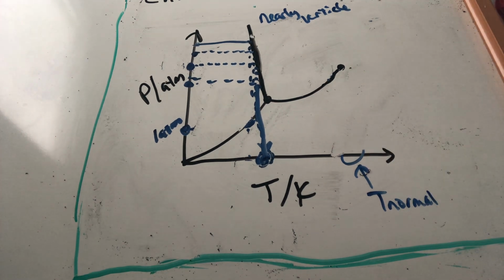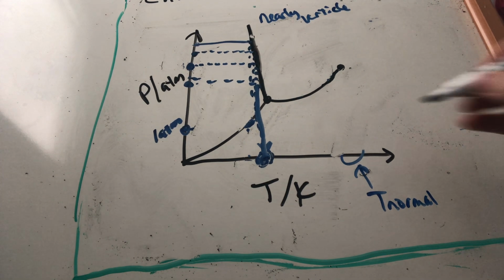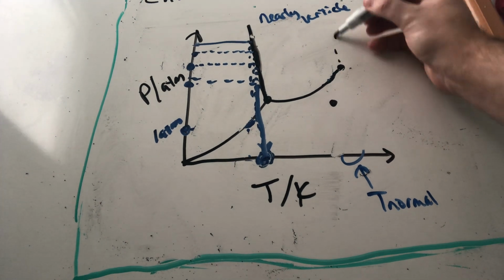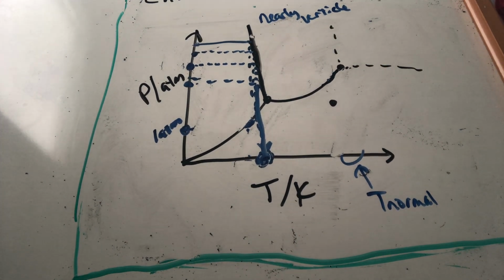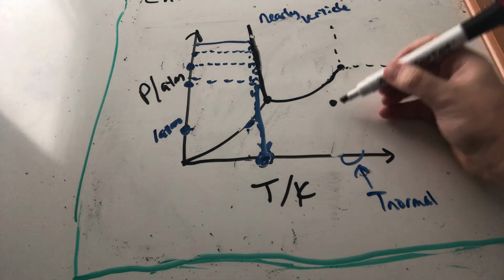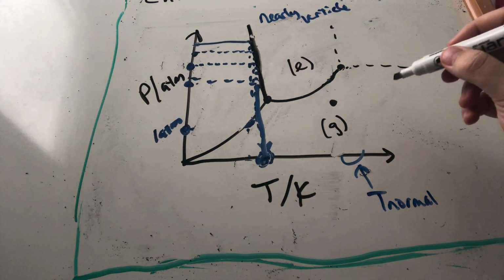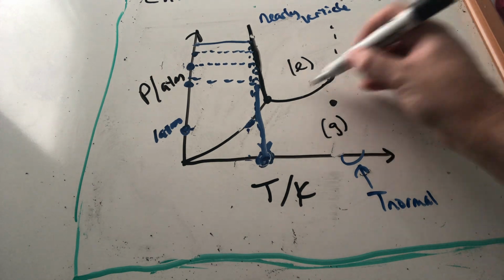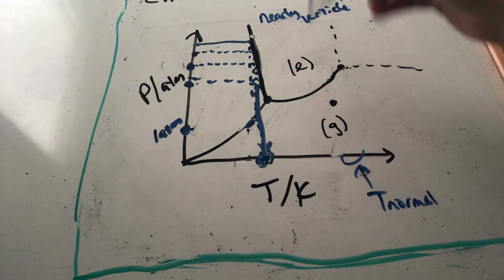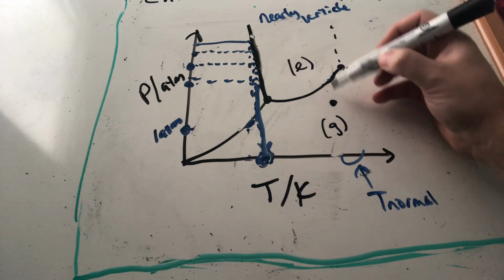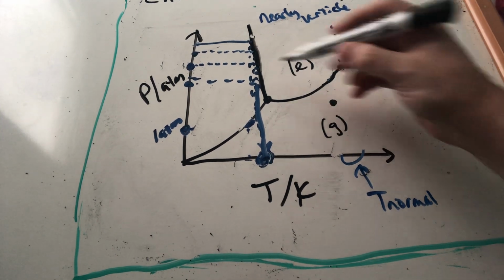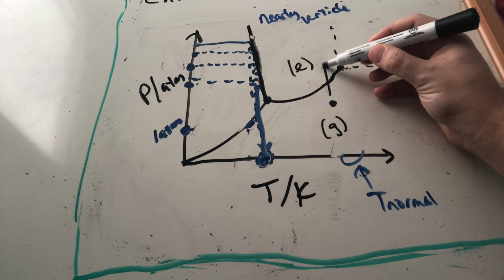The other thing I want to talk about is, if you have this experimentally set up where you just have one species there in a closed system, the only thing inside of it, not air, let's use an example of CO2. It's just CO2 in some container. You can take CO2 gas, remember gas is down here, and you can get it to liquefy without actually going through a coexistence region. So what a phase diagram tells us is, sure, if I want to take this gas to a liquid, one thing I could do is increase the pressure inside my experimental apparatus.